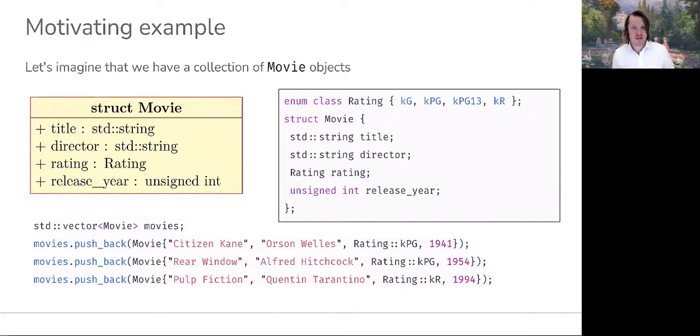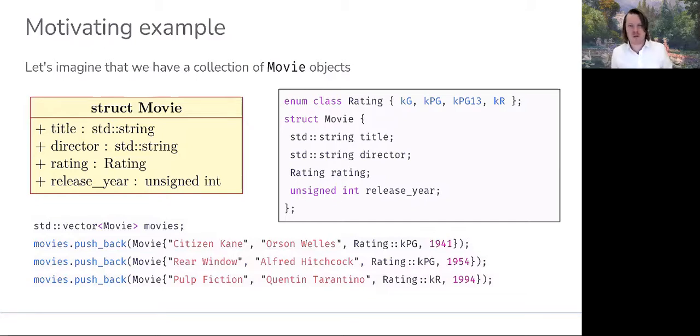Next is going to be an Alfred Hitchcock film, Rear Window. Its rating is also PG, and the year it was released was 1954. Finally, one from, I guess, more recent years, Pulp Fiction by Quentin Tarantino, rating R, with a release year of 1994.